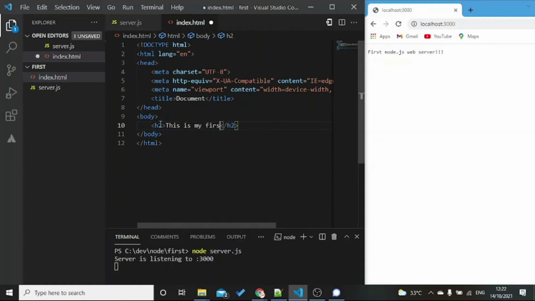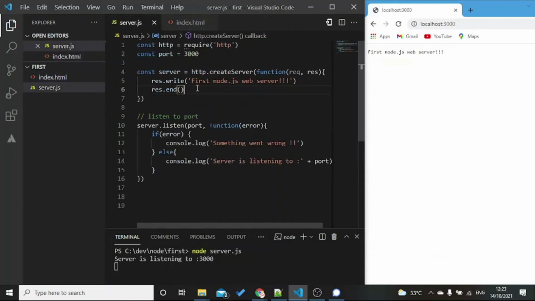This is my first Node.js web server, and this will be serviced when you call localhost 3000.